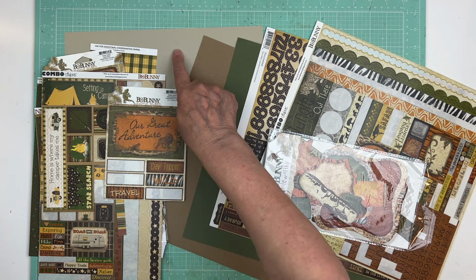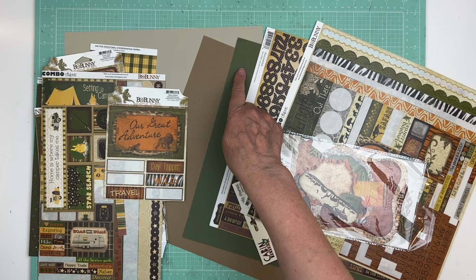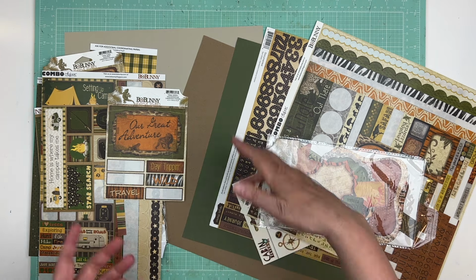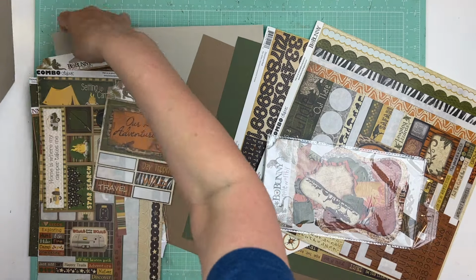So what I'm going to do is I'm going to go get another one of those. And then I have the green too, right? So then when I open this up, if I feel like making 2 pages, I'll make 2 pages. So here we go. We'll put that in there.